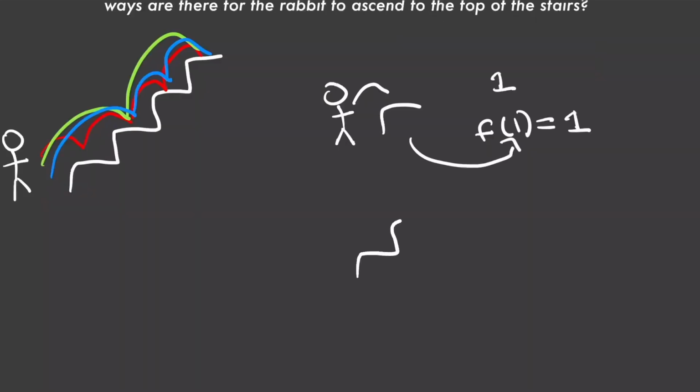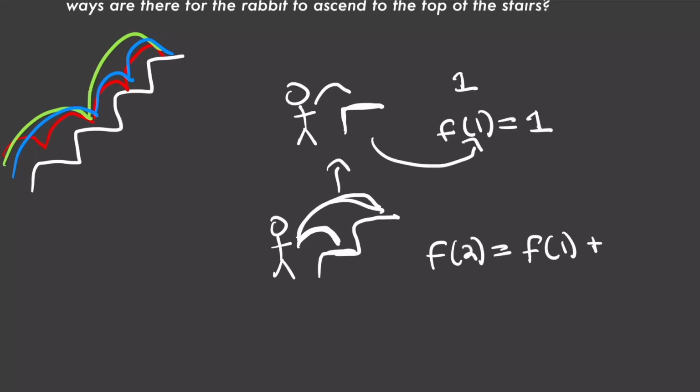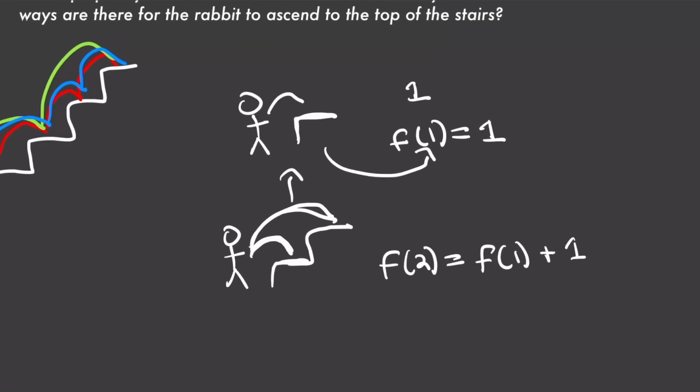And now we can look at the 2 staircase. If I'm at the bottom of a staircase with 2 stairs, how many ways are there for me to get to the top? Well, notice from this position, there's one way for me to get here. And where am I here? I'm back in this case. So this is where the recursion's happening. Once I go up 1 stair, I'm back in the situation where there's 1 stair in front of me. So f of 2, now that I have 2 stairs, is equal to 1 times the number of ways of getting up 1 stair, which is f of 1, plus now I can just go up 2 stairs. So that's another way. So I'm adding on one more way. So now f of 2 is going to be equal to f of 1, which is 1, plus 1, which is now equal to 2.